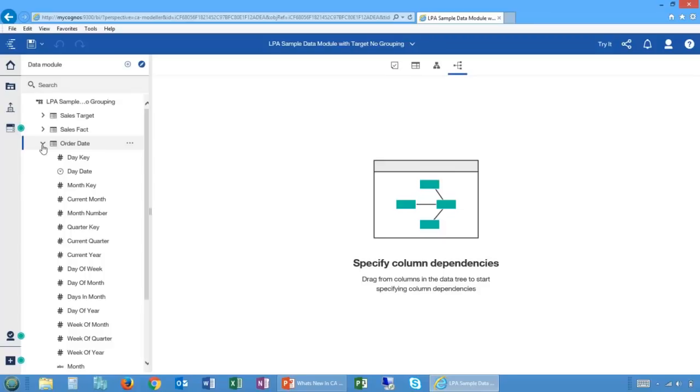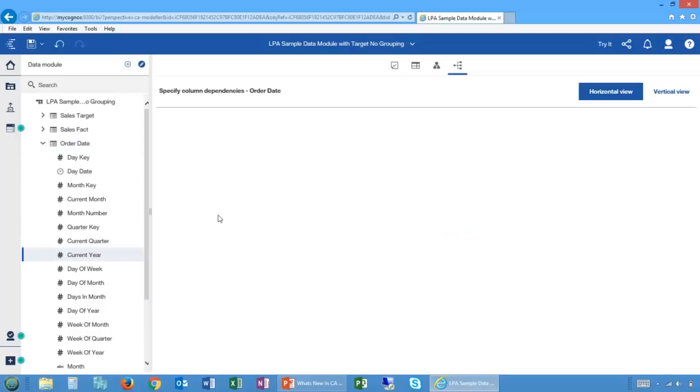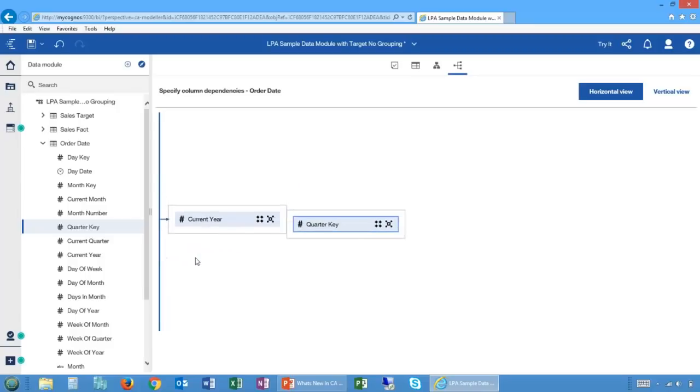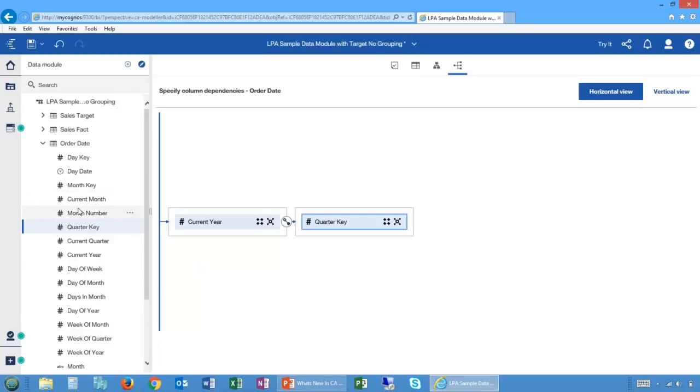For those of you who are not Framework Manager modelers, the concept is that the hierarchy of data in my order date table begins with years. Every date belongs to a month, which belongs to a quarter, which belongs to a year. So I start with the highest level, year. And then I tell the tool that quarters will come next. So I add quarters, and then I draw a line so that it shows that quarters come after years. And then months come in. So I'll bring in the month key.